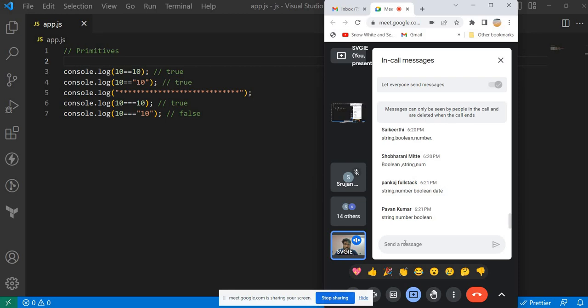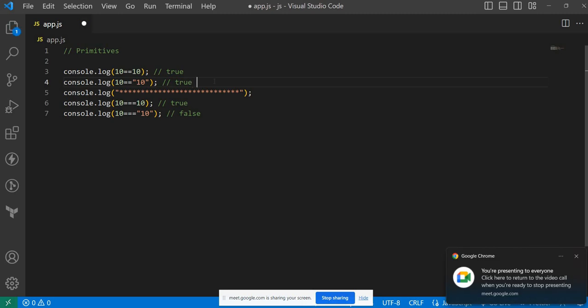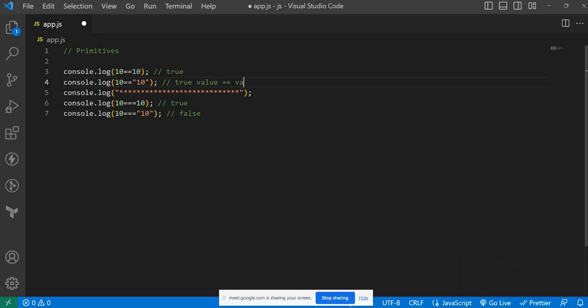So whenever you're dealing with primitives, when you use a double equal to, it will check only the value comparison. When it comes to the triple equal to, it will check value and data type.